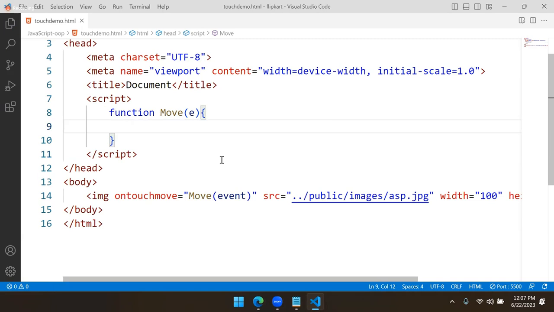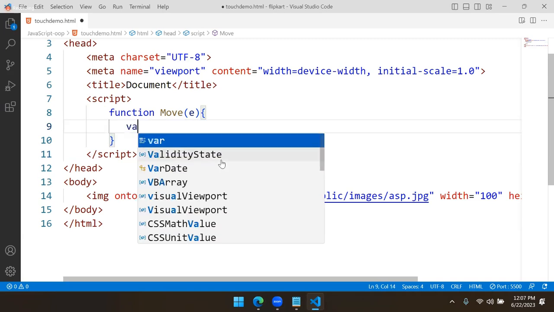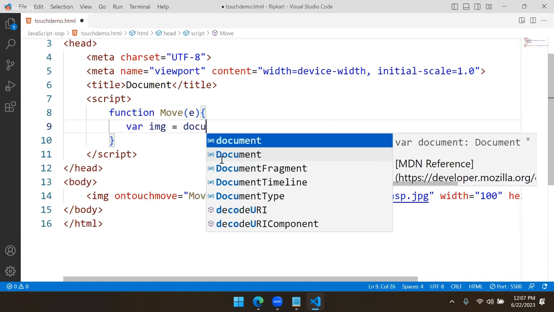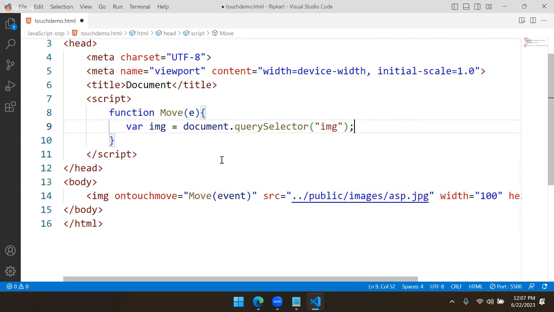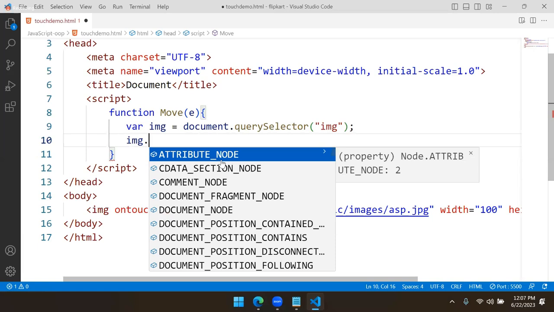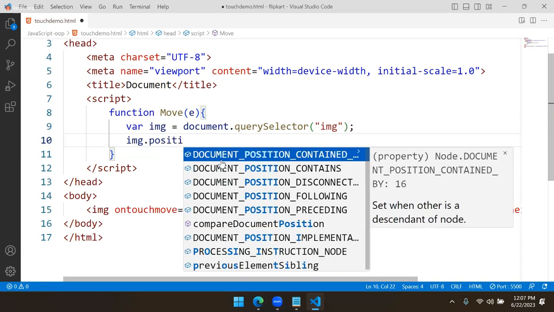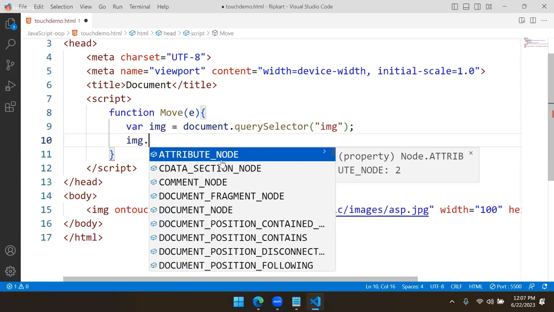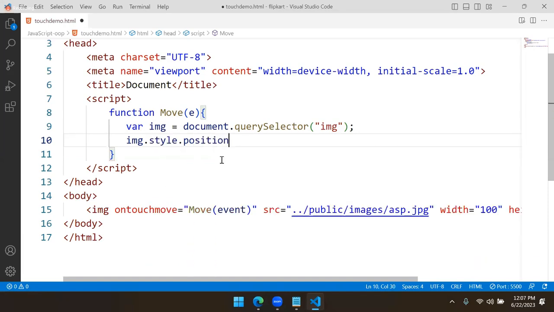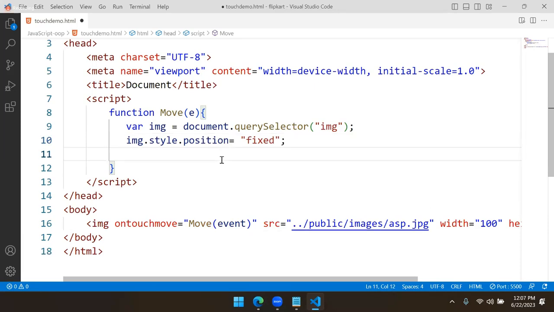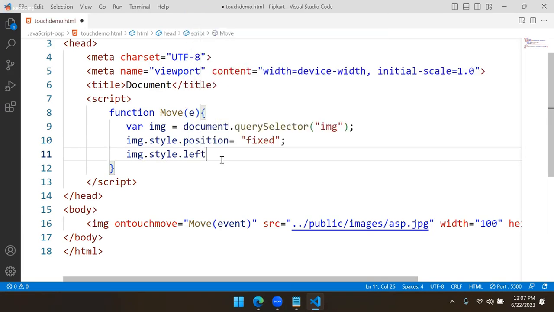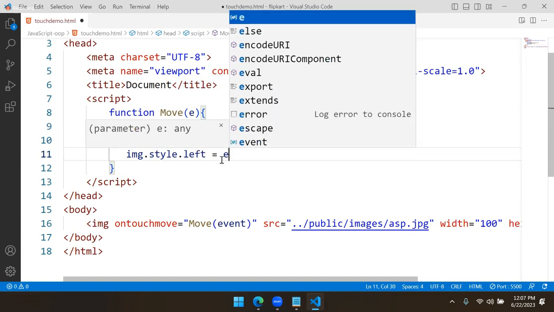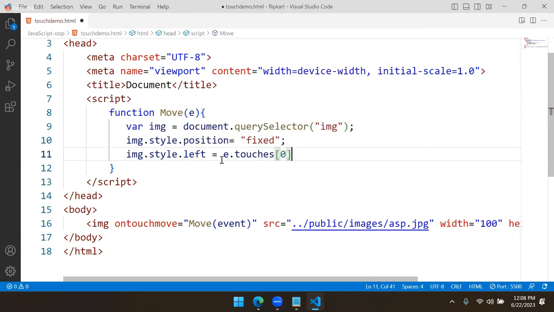When the mouse is moving, img is equal to document.querySelector of img. img.style.position is what? Fixed. After that, img.style.left we will put. Left is what? e.touches of 0 dot what?